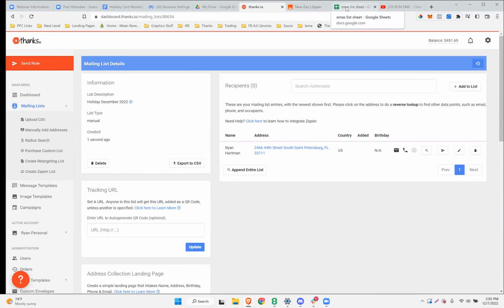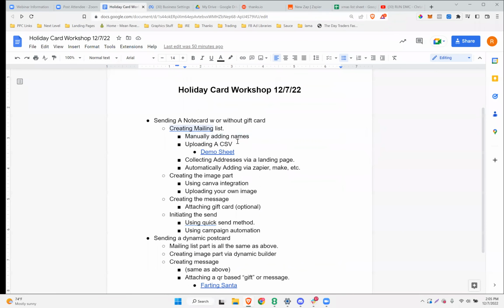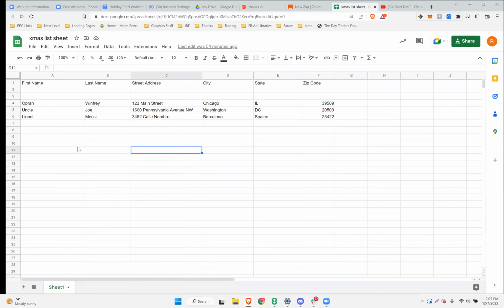The second way, and probably the most common way that you who are listening right now will do this, is by uploading a CSV. You probably have a list of customers, you have their addresses, and you're going to need to create a file, very easy to do, that you can upload to the Thanks.io system. Now, Shane, let me know if I have this right. I didn't bother to look at our template, and I haven't uploaded in a while, but if memory serves me, all we need is the basic stuff, right?